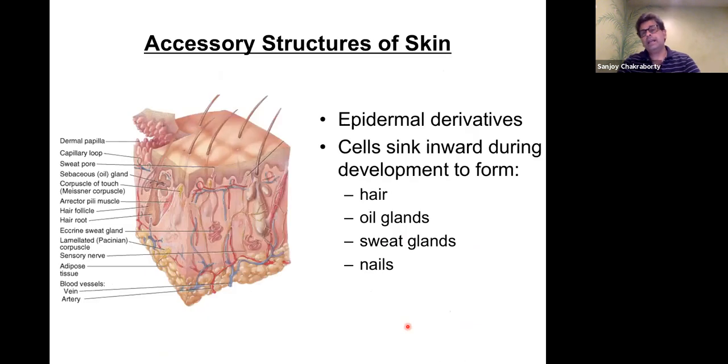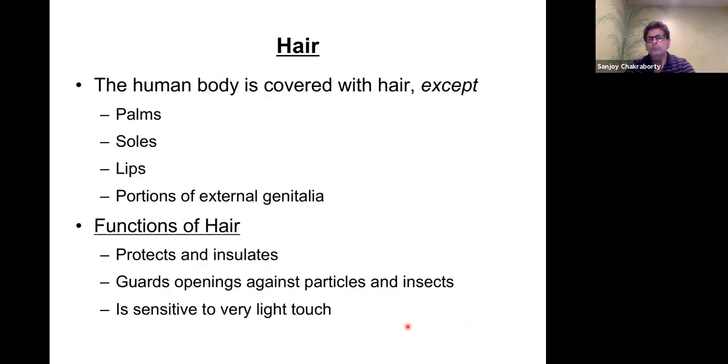Okay. Now the accessory structures of the integumentary system. Accessory structures include hair, and there are other glands, but mainly we are going to study oil and sweat glands and nails. So let's study hair first. Most of your hair, by the way, is not on the head. You have approximately, if I remember correctly, 2.5 to 2.7 million hairs, but only about 500,000 of that is on the head. So most of it is on your body.